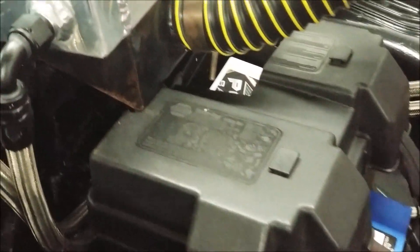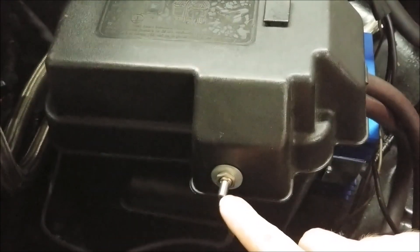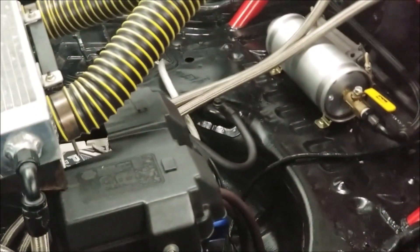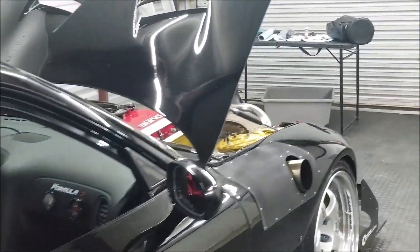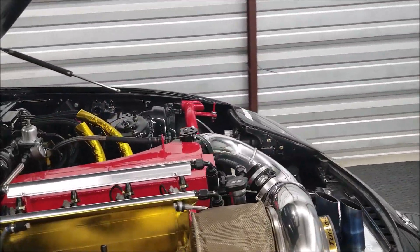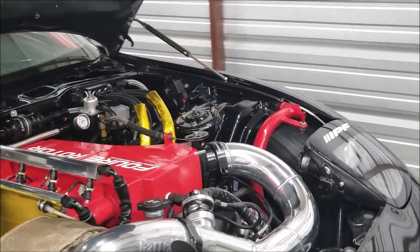We have a hatch-mounted battery that sits here in the trunk. And this little blue box right here is an external regulator, which is one of the major pieces of this puzzle. And this right here is our voltage adjustment dashpot. By turning this dashpot, we can increase and decrease the voltage to the entire system on the vehicle. So if we want to run 15 volts throughout the entire system, we can turn the knob down to 15 volts. If we want to run 18 volts, we can turn it up to 18 volts.